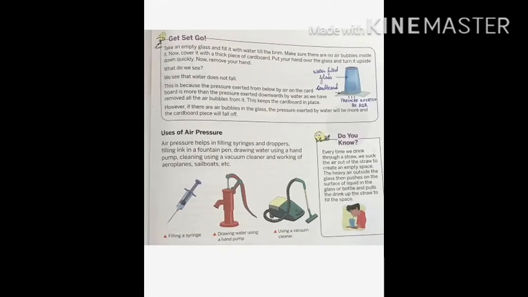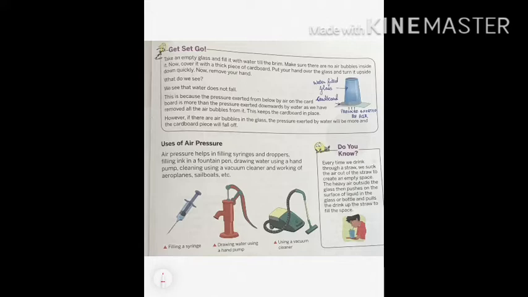All right, students, so this was a property of air, and this also can be shown with the help of an experiment. Here's an experiment for you. You can take a glass and fill it with water to the brim. That means you fill it completely with water, so that there is no air in the glass, and only water should be there.